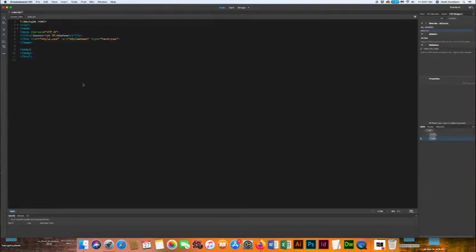Now, if you're not working in Dreamweaver, you know the drill. You just have to make another page in Notepad or whatever you're using, call it style.css, and put it in the root directory for this project. You'll then have to write a link up in your header to link to the style sheet. Link href equals style.css, rel equals stylesheet, type equals text/css. Dreamweaver did it for us, so we're going to move right on.